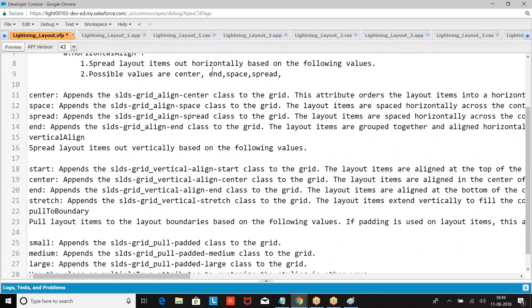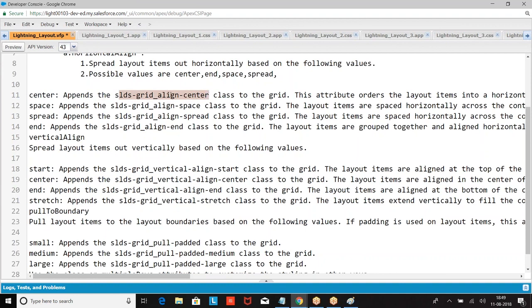Now if you apply this, by default what is the system getting? SLDS grid align space. Instead of applying this, previously I used to apply this. Now it is coming as a built-in attribute. When I apply this, this property of CSS is applied. But now I am not writing this.